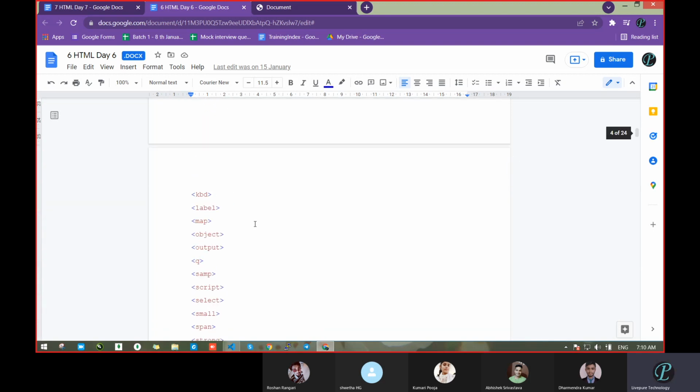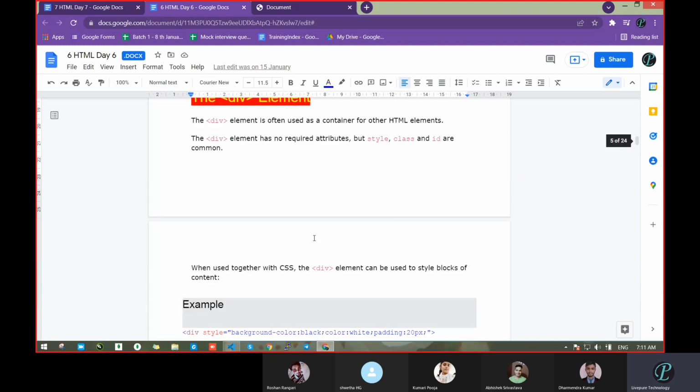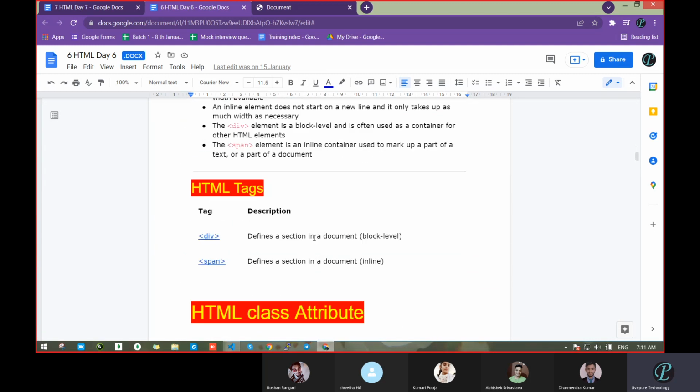Otherwise, just looking over this, you will not get the idea. Because in an interview you have to tell regarding each word, because they're going to ask you the same, like subscript, then super, then some text area, this will come. So like span, strong, these all are what, inline elements. And we had covered div and span. That is the most important thing, div and span.